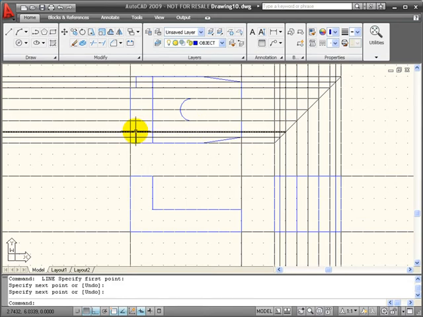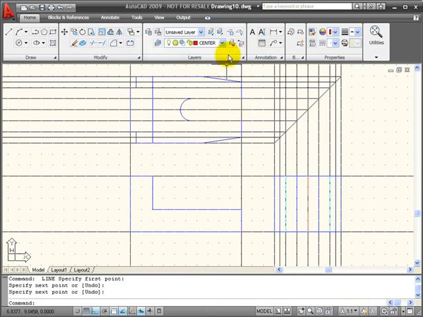Now these other lines that represent these edges that are behind will need to be hidden lines. So I'm going to change to the hidden line layer. I'm going to bring back my line command, and I know that this line right here and this line right here would be hidden lines, and then I have a center line down the middle. I'm going to change to the center line layer, bring back my line command, and establish my center line at that point.